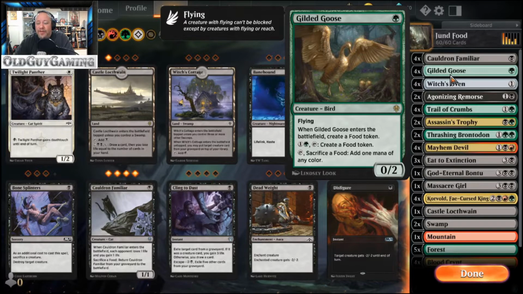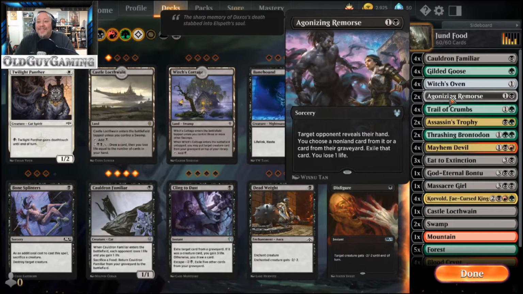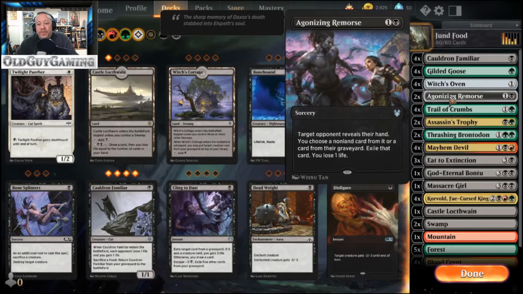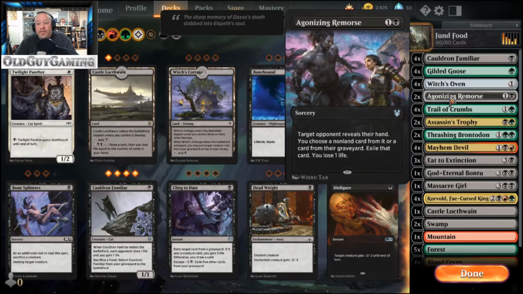Let's not beat around the bush on this, and I do have a reputation for not doing particularly well with 3-color decks. Agonizing Remorse, 2 mana cost: target opponent reveals their hand, you choose a nonland card from it or from their graveyard, and exile that card, and you lose 1 life. It helps to be able to kill some of the graveyard play, and of course takes a card that you want out of their hand.